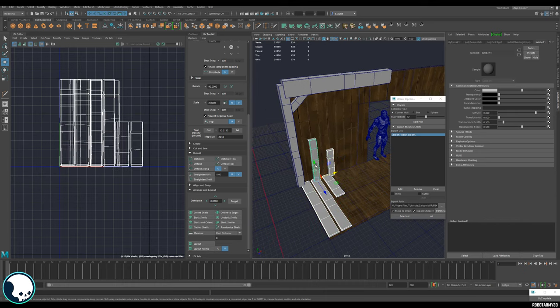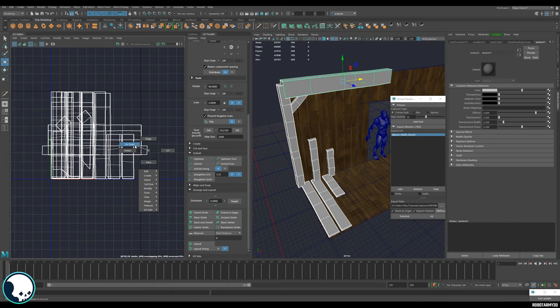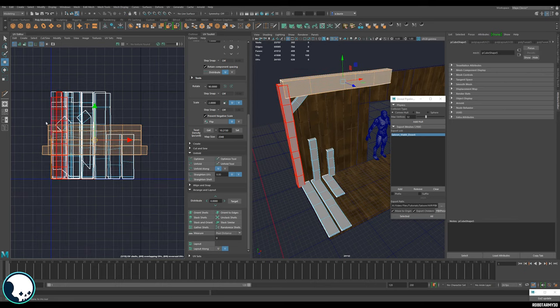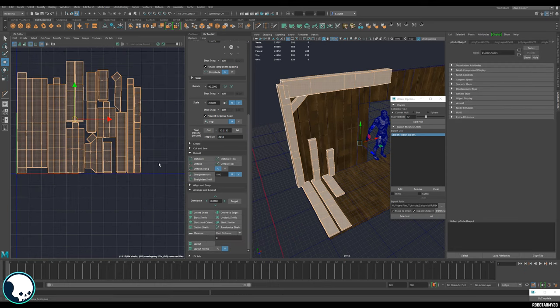So one thing we need to do is select all of these. They all need to be laid out in the same tile because it's going to be just a single texture for all of it. But we need to make sure that they're all facing the same direction so that we can do some kind of fake wood grain on it and we don't have to mess around with trying to make it run in different directions. So let's orient this one. Sorry, let's rotate this one. I think that's all of them running in the right direction. And let's lay out this. Okay.